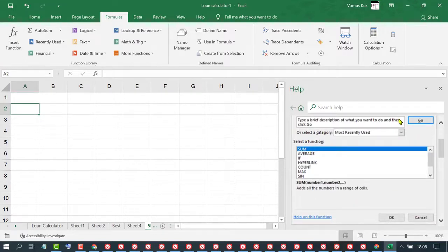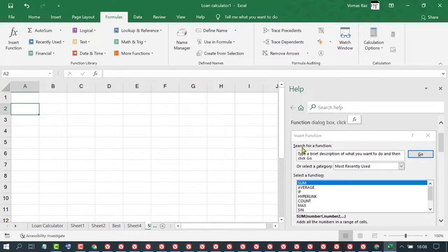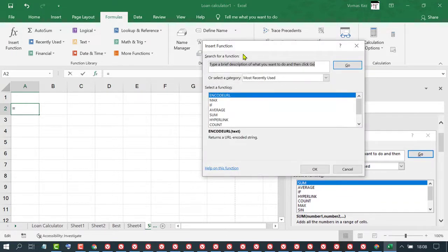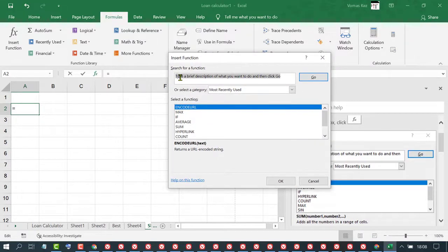Now you will see search for a function. Type a brief description of what you want to do and then click Go, or select a category like Most Recently Used. Select a function.